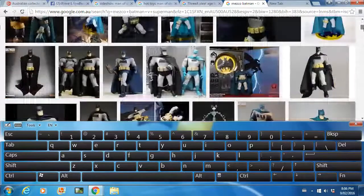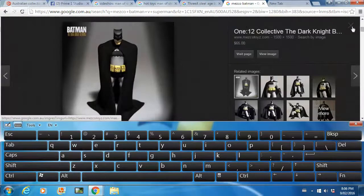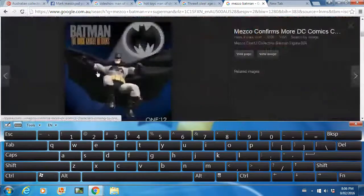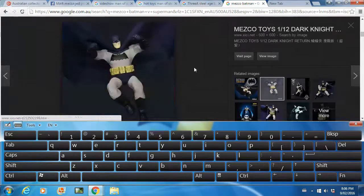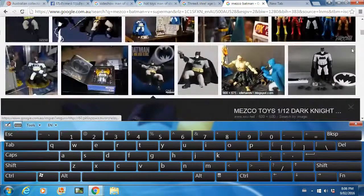Yeah, I mean, these are the Mezco again. They've got special wires in the cape, so you can put them in these insane poses. You can even have it on a special stand, and if you've got a picture of it here, you can have him almost like this. You can actually do that, have him in that pose, flying down. There's another one here like that, and that's all with wire inside, and the definition on them and everything. It's just awesome, you know.